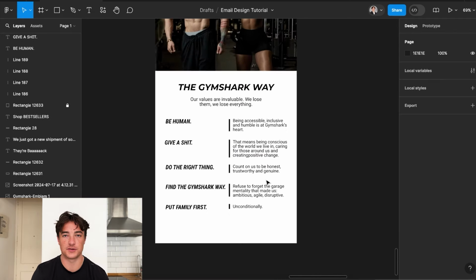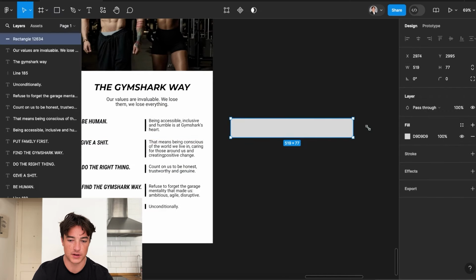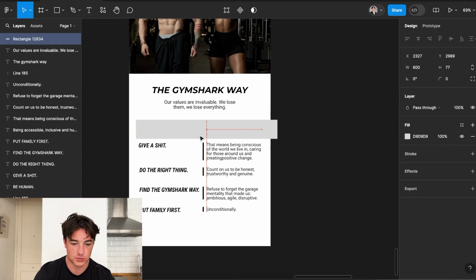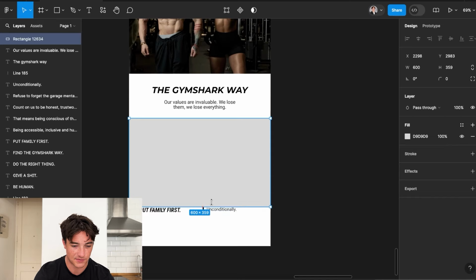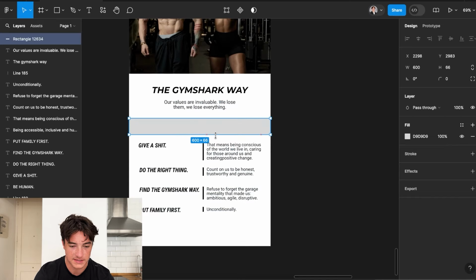So this is how I typically do gradients. Gradients are just changing color from the top to the bottom, like we did in the hero section. But what we're going to do is place it here. So all I'm going to do is get a rectangle, put it to the side, and set it to width 600. And then I'm going to drag it over here, behind this. We could do it behind everything, but I think I'm going to go one by one and see how that looks.